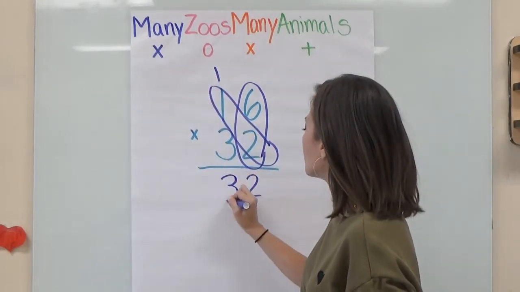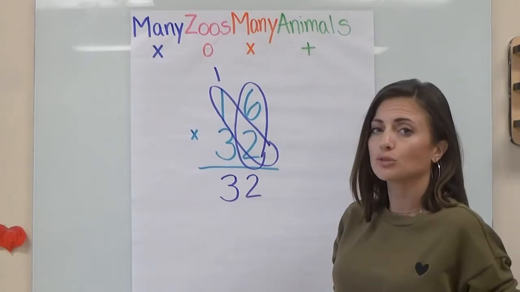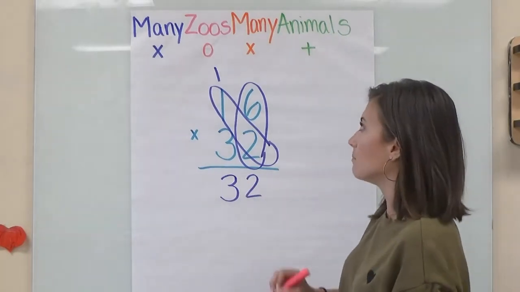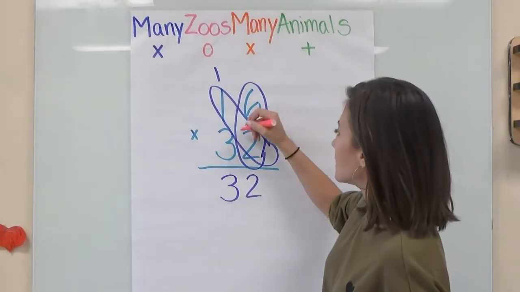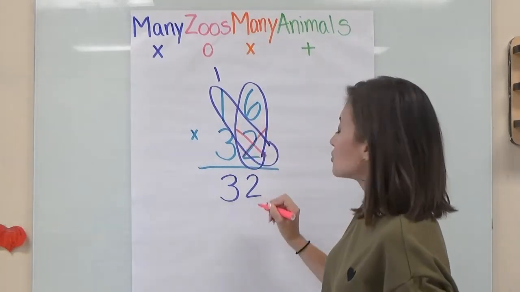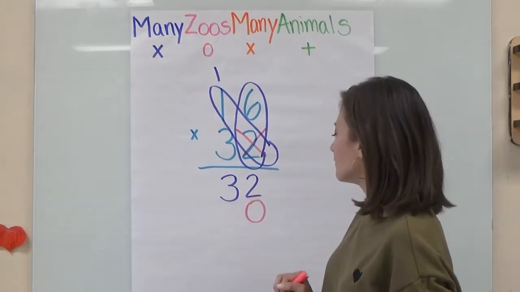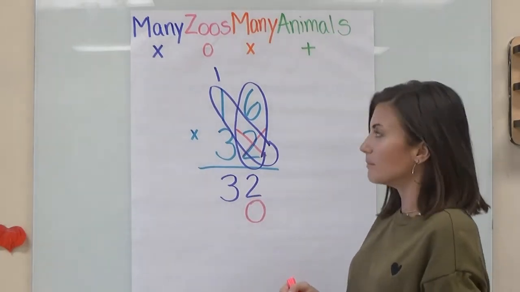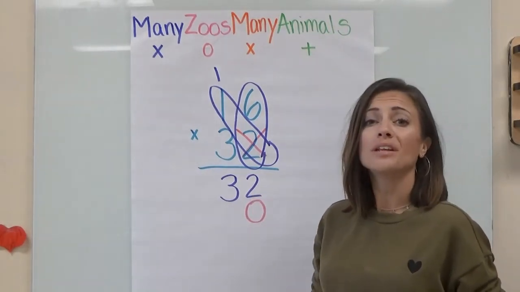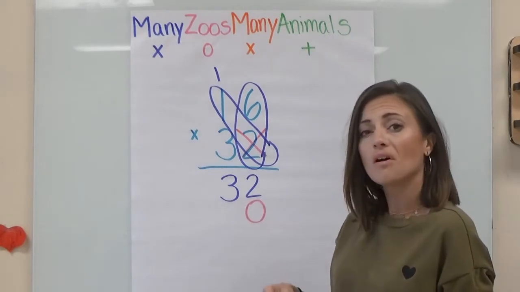so that equals 3. Now that I've finished multiplying my ones column by everything else, I have to kiss it goodbye, so I don't multiply anymore by that number, and add my 0. Give it a big hug. Now that I've added my 0, I can move on to the next many, which is the next multiply.